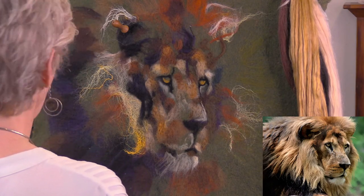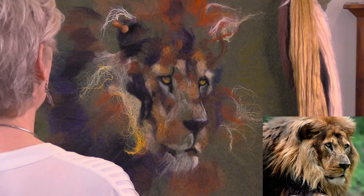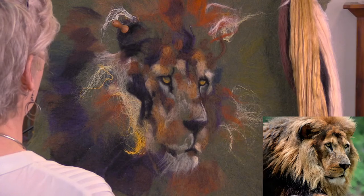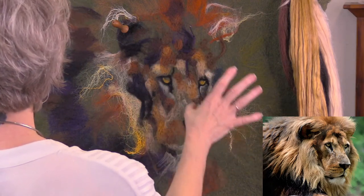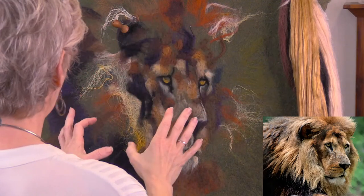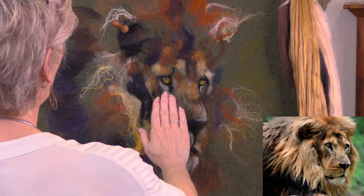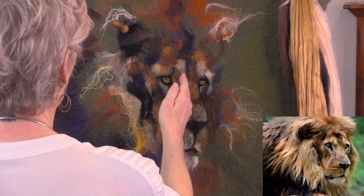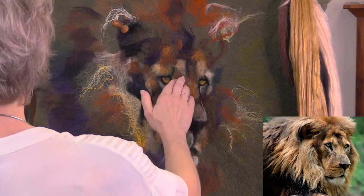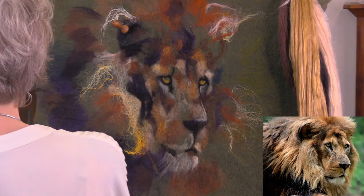Good. Hey, you guys, we're making really good progress. The crazy thing is, it's starting to look like something. This is a testament to working in broad strokes, but there's still so much work to do. So really starting to create these rounded shapes, and all of that is a lot of work.